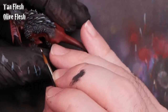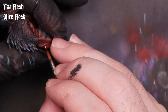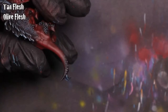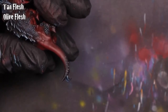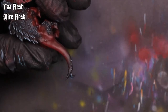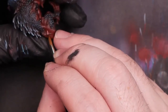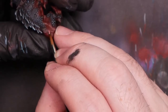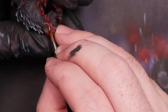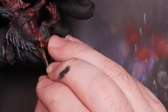And as a quick aside, I'm going to take care of this scar here on the Fleshhound's back. I'm going to use a little bit of our red that we had previously airbrushed down and mix that with some tan flesh and olive flesh as a highlight here along the scar. This is going to look like a fairly fresh, bright scar, but flesh tones like this, these peachy colors, are a good way to highlight and have some fun with red. Once we're done with that, we'll get right back to the spines.